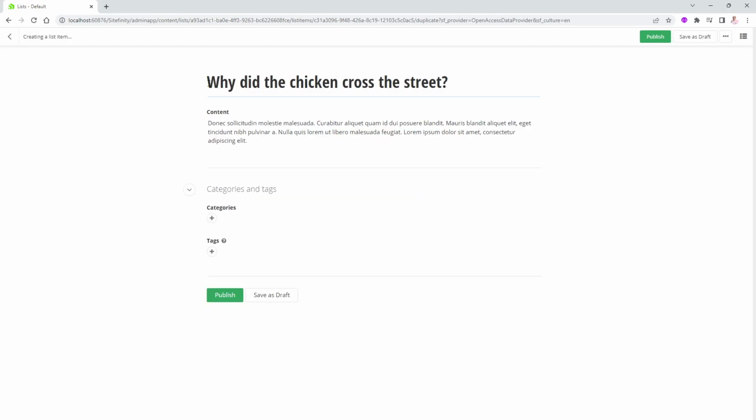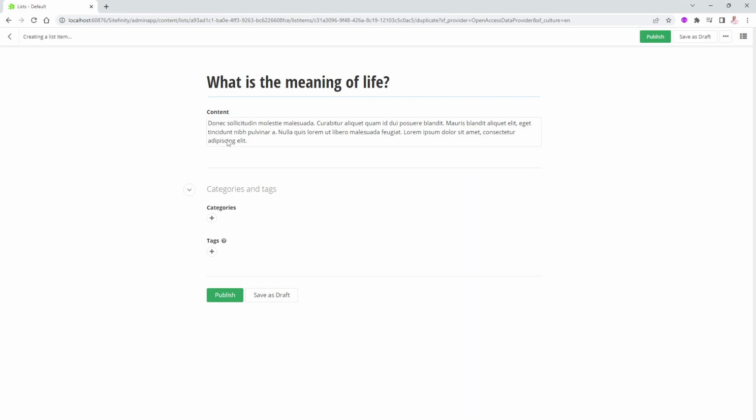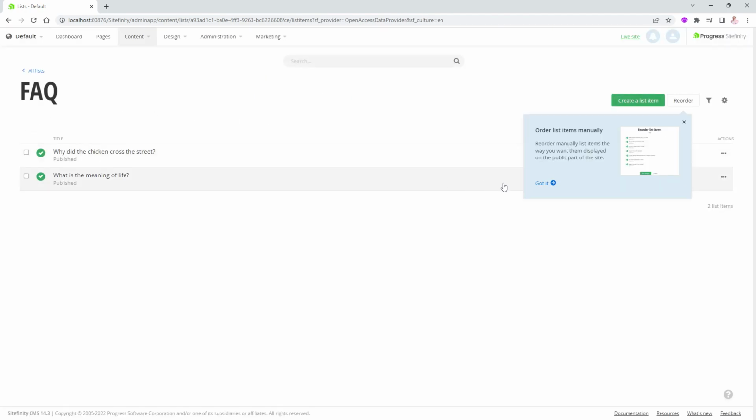And instead of having this question, now we're at a brand new record. We'll say, for instance, what is the meaning of life? All right, and then in here we'll have the same mumbo jumbo stuff, and we'll say publish, and you can keep going like this. Hopefully you can form a pretty good amount of questions and answers for your company on the website, so people can actually have self-service to understand what's happening with some of these repeated questions. Sounds good? So right now I have 2. Hopefully you'll have at least a dozen for your website.